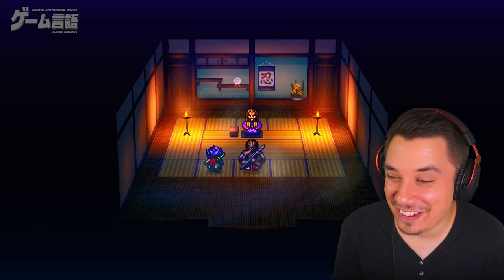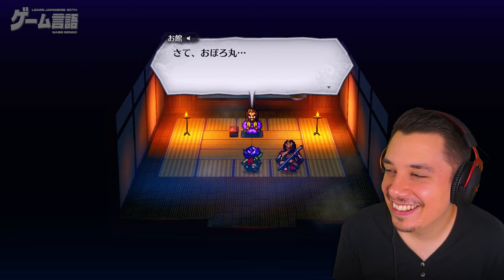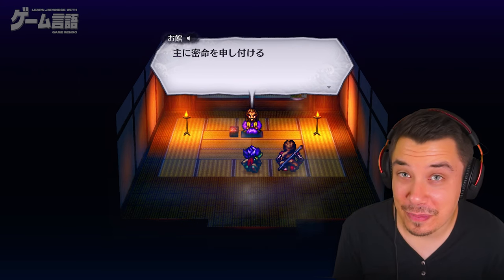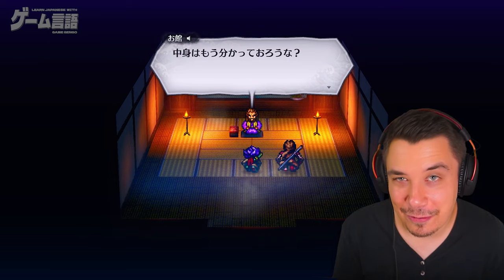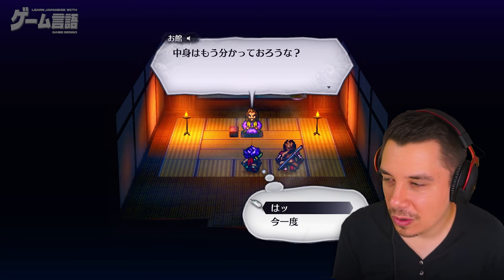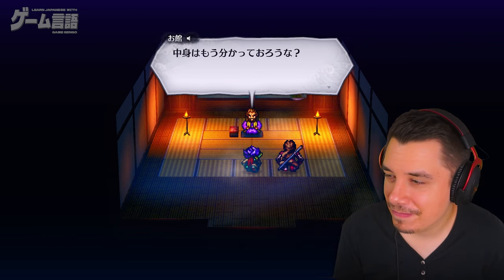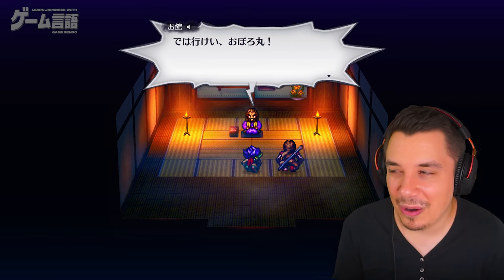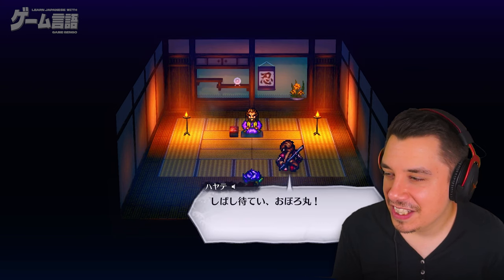Oh, you're hiding in the roof, huh? さて, well then, 主に密命を申し付ける. I shall give you the secret mission. 中身はもう分かっておろうな. You understand the inside, right? So you understand the contents of it, right? Ha, yes. Or, 今一度. So one more time. Ha, I understand. Ha. Dewa yuke. Yes, dewa. Well then, yuke, go. Okay. Shibashi mate. Shibashi mate.